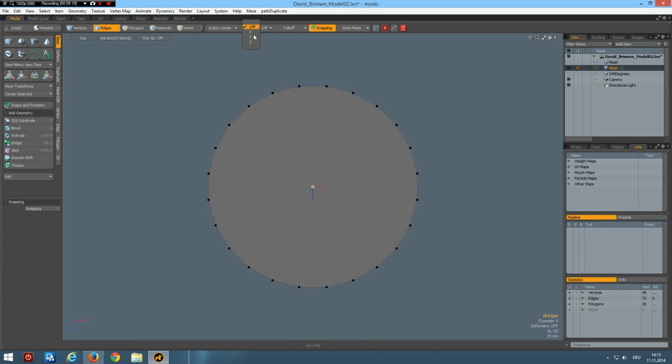Then I go to symmetry on Y, C key, connect this vertex to this one, shift click, connect these two. Then we can go out of symmetry, select this middle part and delete, go to edge mode, select these two all these edges, press the P key.